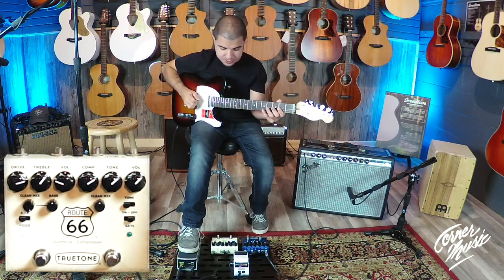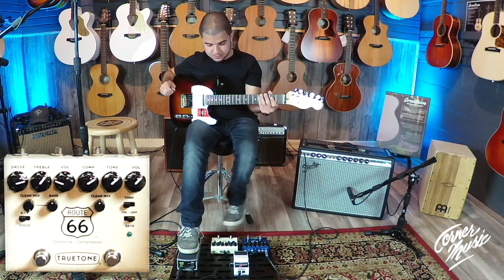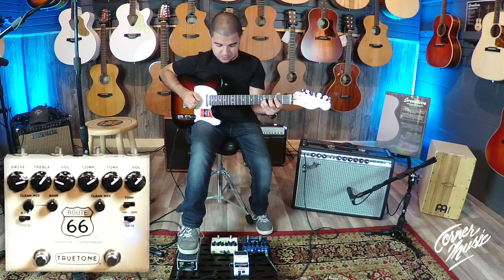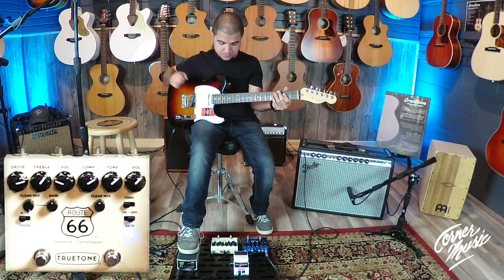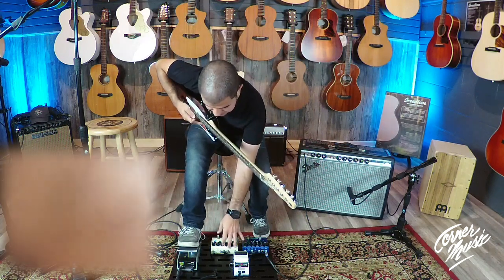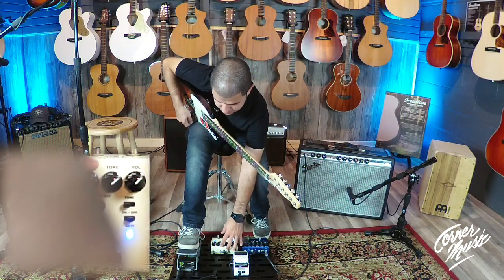So here's without the compressor. Turn the compressor on. I have the compressor at a little short of 75%. I'm going to dial it back to about 25%.